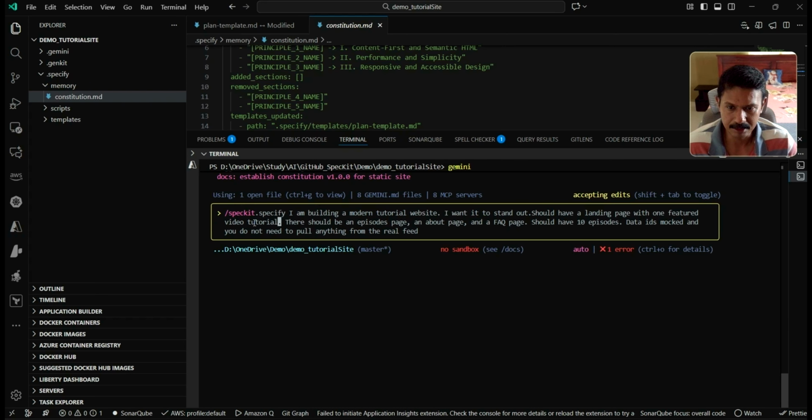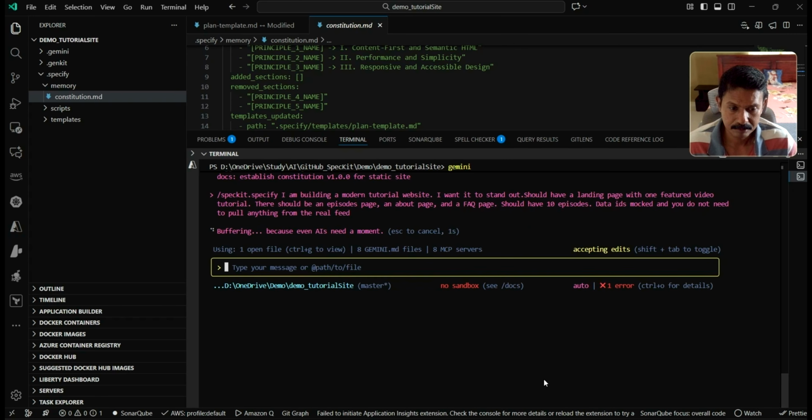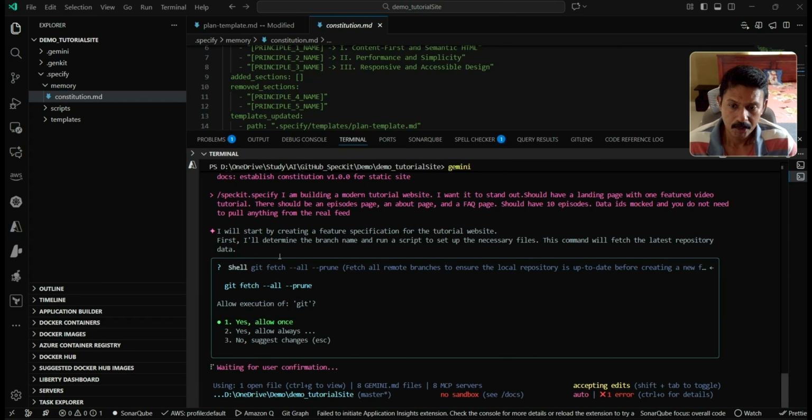Quite a simple thing. So let's see what it does when I give it these specifications and I hit enter. You'll immediately notice that it starts by saying, I'll start by creating a feature specification for the tutorial website. Now, the way SpecKit works is that whenever you do a new specify command, it will treat it as a new feature.